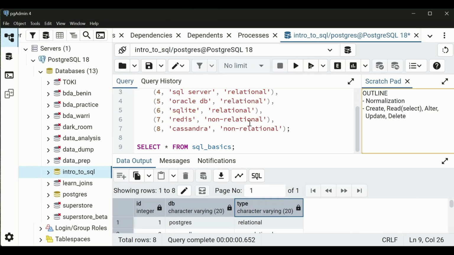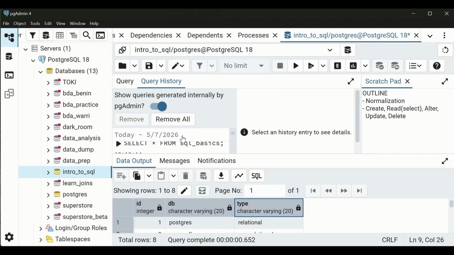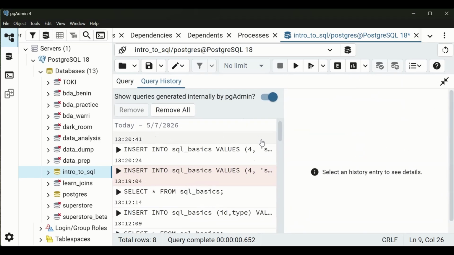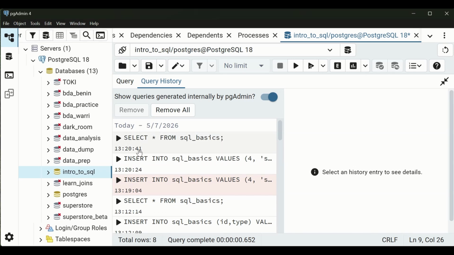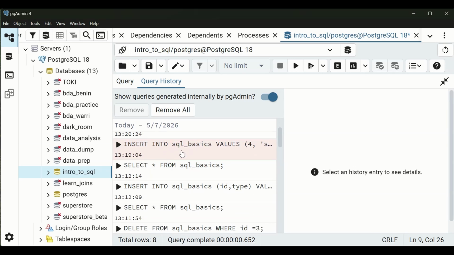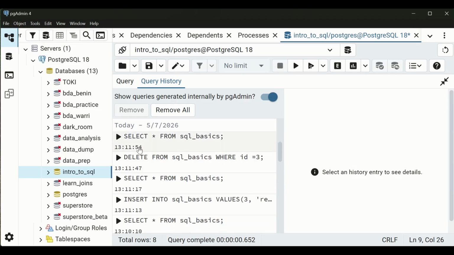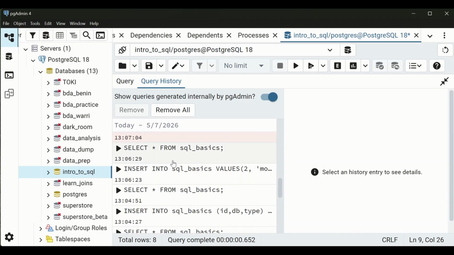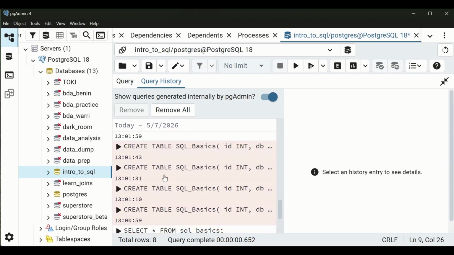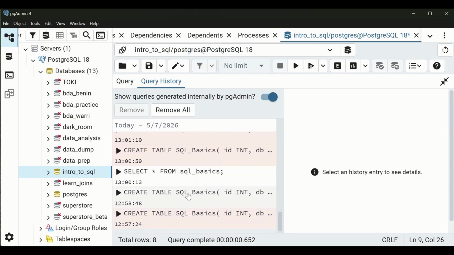If you didn't and you'd still like to get some of the queries back, go to query history, let me expand this, and you will see the queries you have written. Any that shows an error will be highlighted in red, and any that is successful will just be white, or you may see ash or gray, so that you know where you're selecting. The ones that ran into errors are highlighted this way.